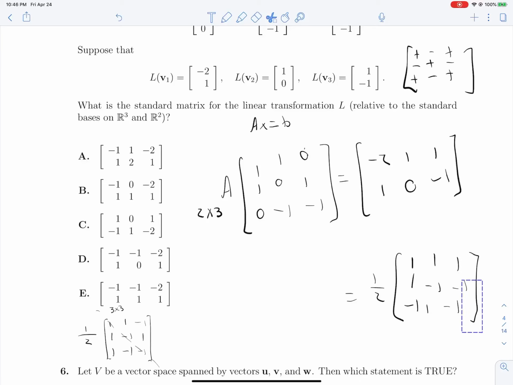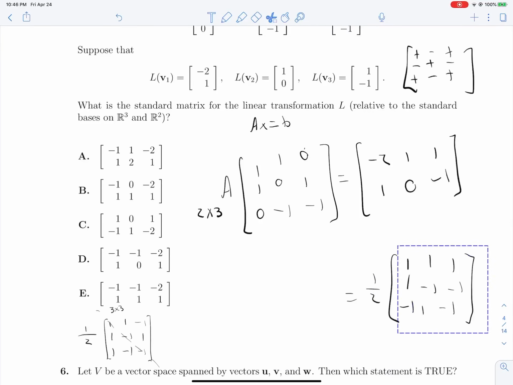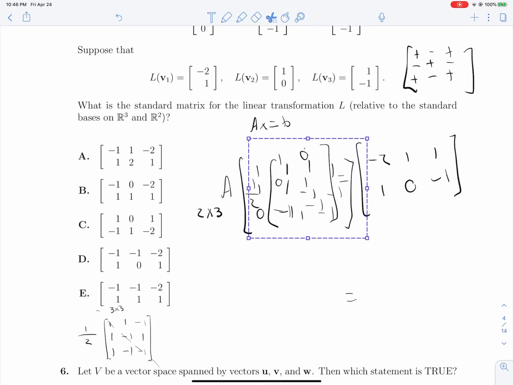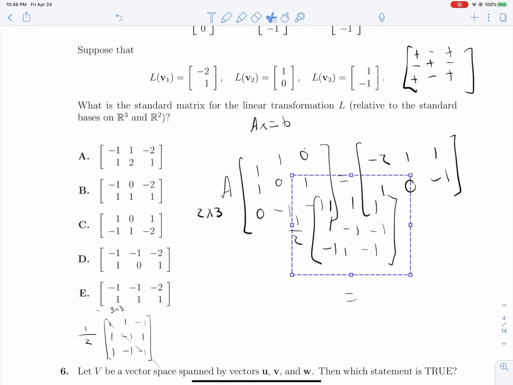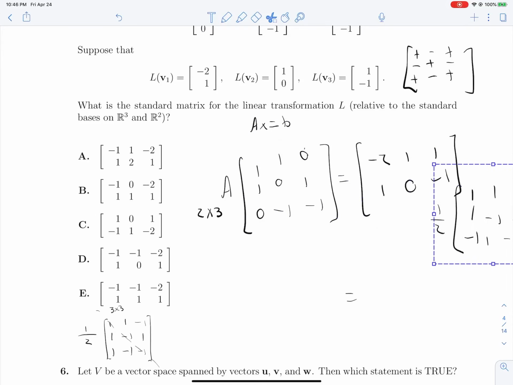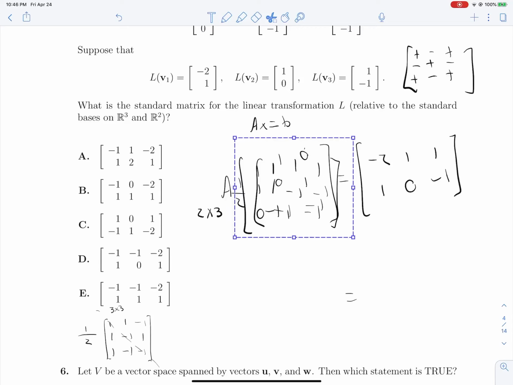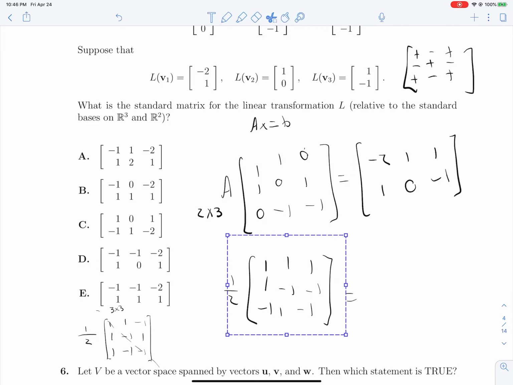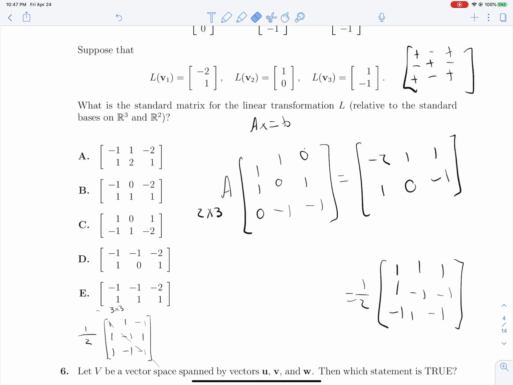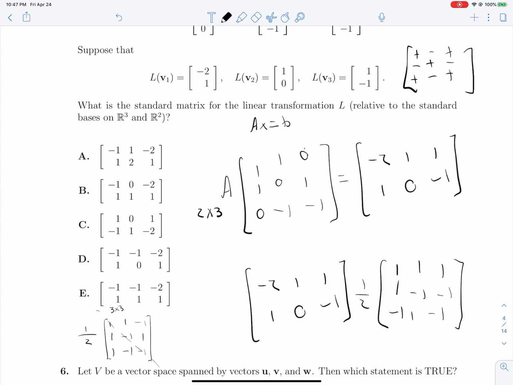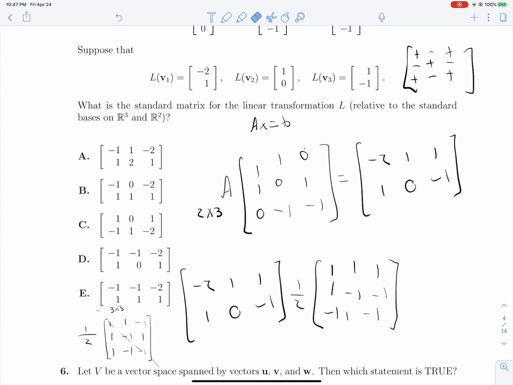We should be able to take this matrix, multiply it by the inverse of the inverse, which is just this matrix that we started off with, multiply that on the right side of the left equation and on the right side of the right equation, and it will cancel this guy out. We'll be left with the identity matrix times A on the left, which is just equal to A, and then we'll be able to compute our result on the right, which will just allow us to solve for A. So this guy right here is equal to A, and I'll factor that 1/2 out. We'll deal with that at the end.